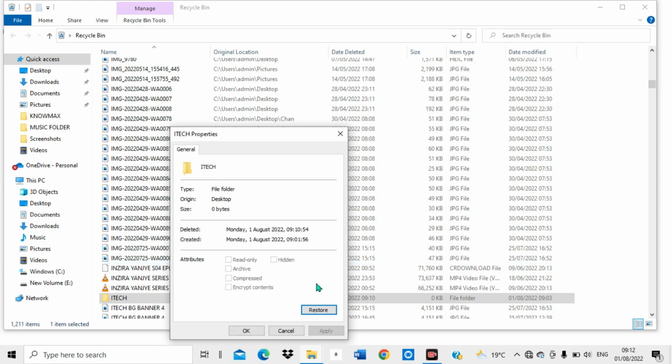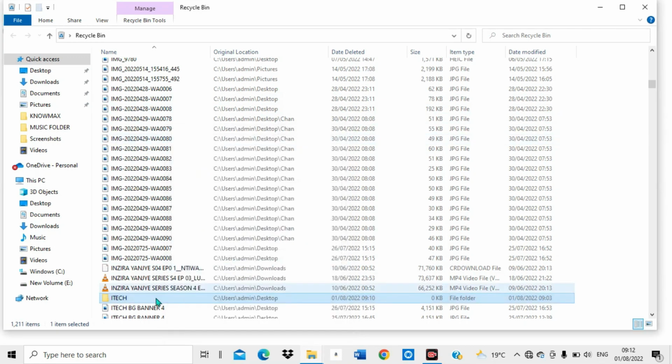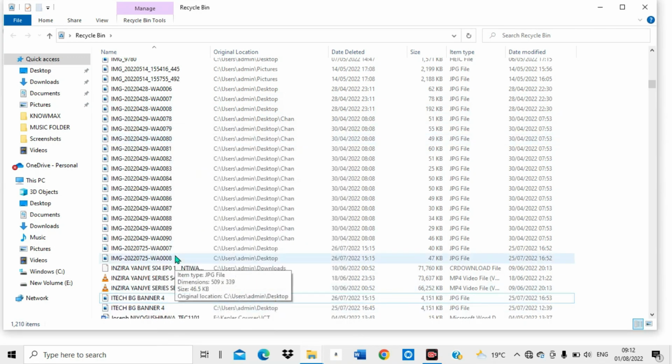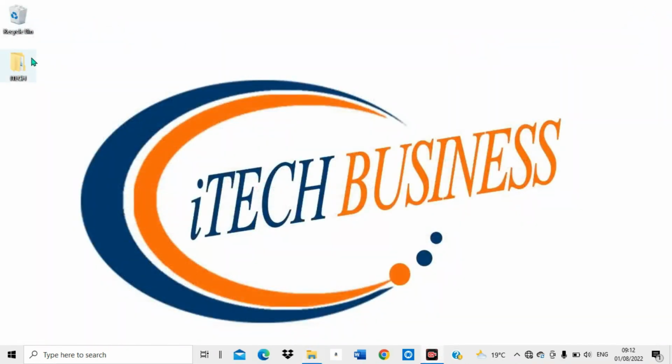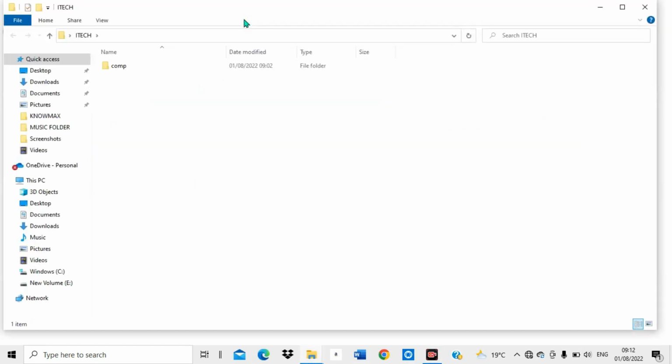So now I click restore, or I right click there and click restore. Once I click restore, it is going back. I see it is gone from here, and I go to check the desktop and see it is now here. When I open it, it is still the same as before. You can see the folder still contains the information I had before. So this is how you can restore a deleted file, deleted song, deleted video, or any other deleted information in your computer once it is still in the recycle bin.